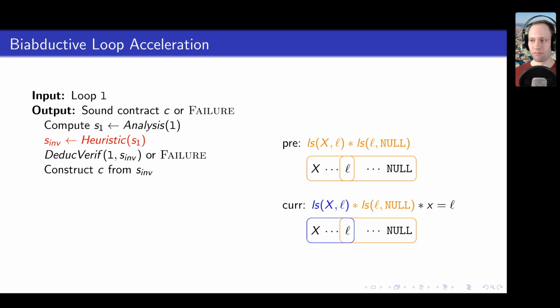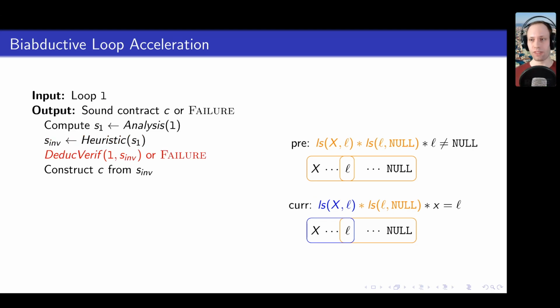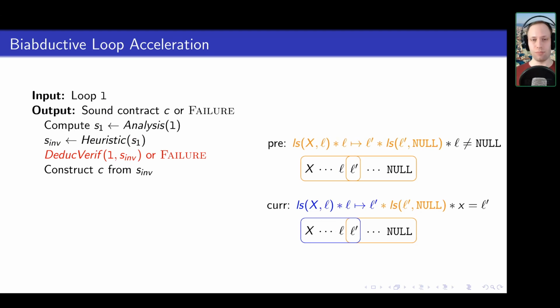In this case, it doesn't. And we still need to go from L to null. And that's essentially the idea for the invariant. Now, deductive verification will just enter the loop once again. It will assume that L is not null, which was the loop condition. And therefore, we immediately know that the list segment from L to null cannot be empty. And so we immediately can get a single new node out of it, which we call L prime.